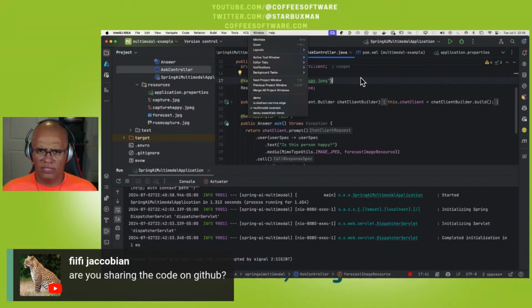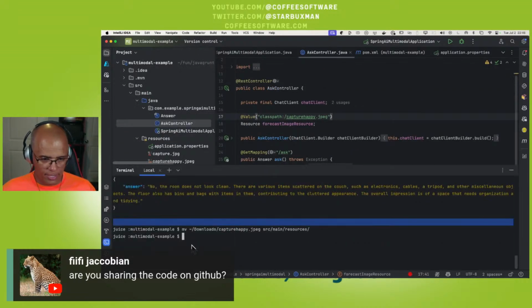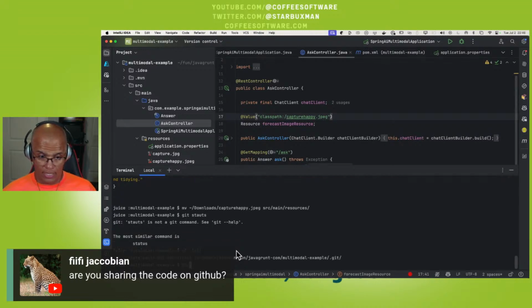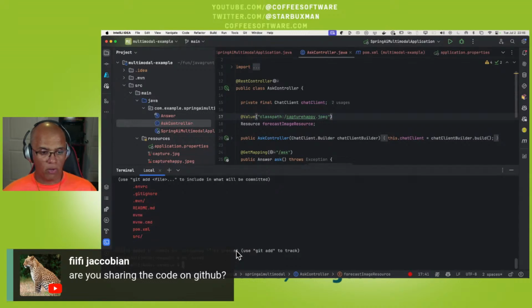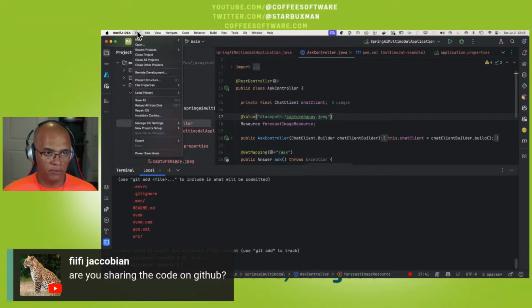Where did I put it? Did I close it? Oh no, I'm in it. So let's go here. Git status. Git init. Git status, git add. rm .envrc. Oh, I'm in the wrong project. I want to be in the capture one. Where did that go?